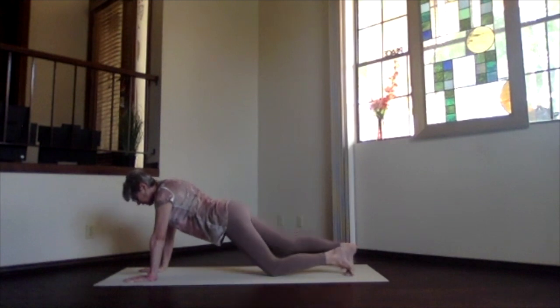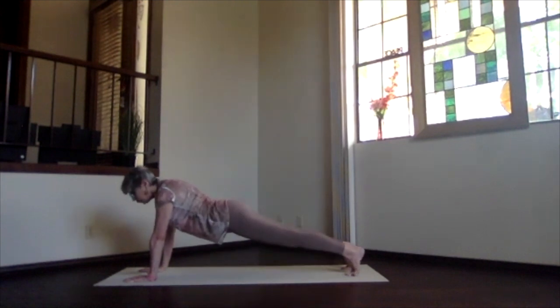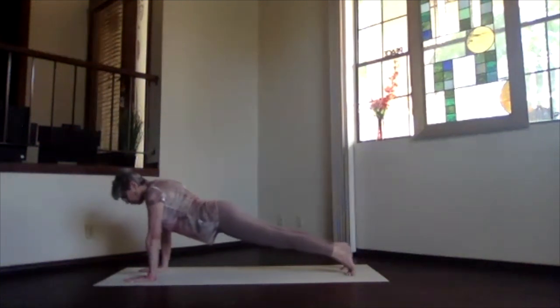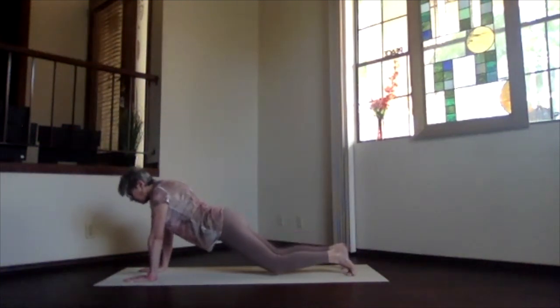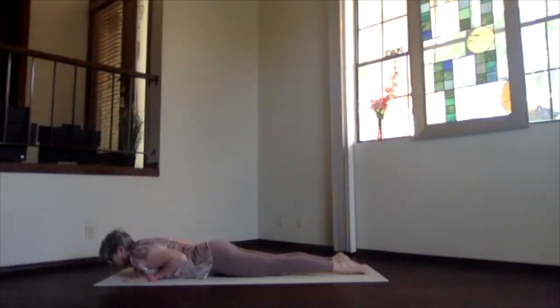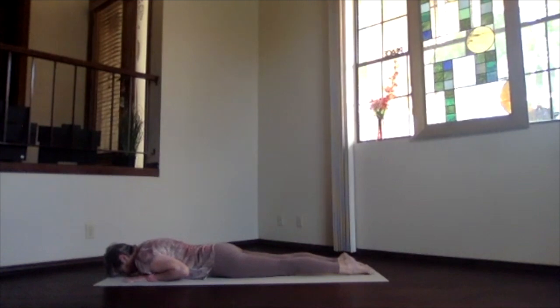And then just bring your knees to the mat, or if you're really good, you can shift forward so your shoulders are over your fingertips and lower, bending your elbows in chaturanga. My wrist doesn't do that, so I won't. And then just come down to the mat and relax.